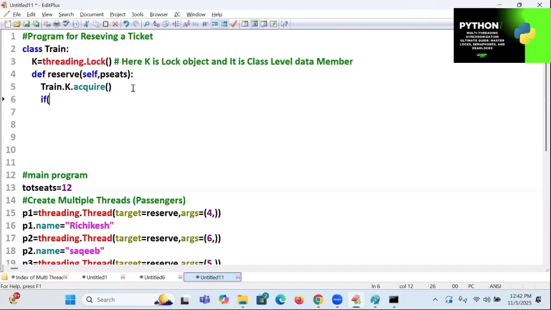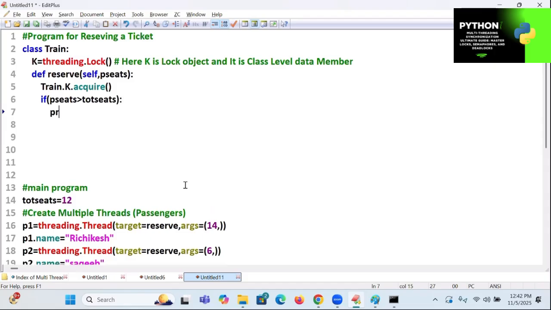But the logic: if P seats is greater than total seats, suppose Rishikesh wants 14 seats, 14 greater than what? Total seats here. If that is the case, what will happen? Print backslash t.